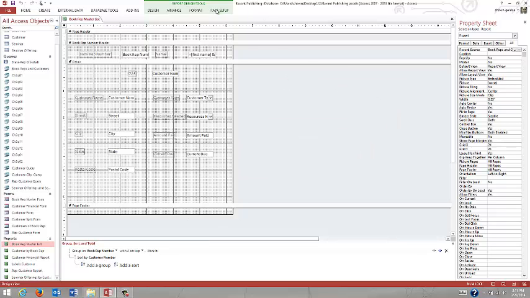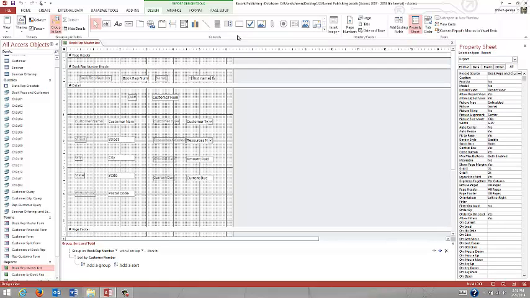Just want to mention that my ribbon up here became quote-unquote collapsed. To show you how to fix that, if it happens to you, if you right-click, you can uncollapse your ribbon. Sometimes you maybe want to collapse your ribbon so everything's not cluttering the screen. But for that case, that's what happened.